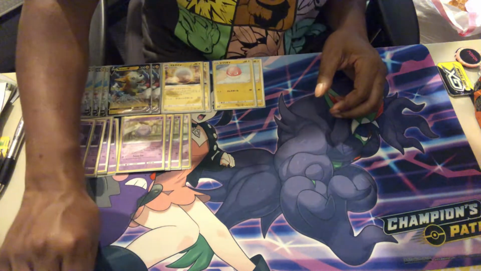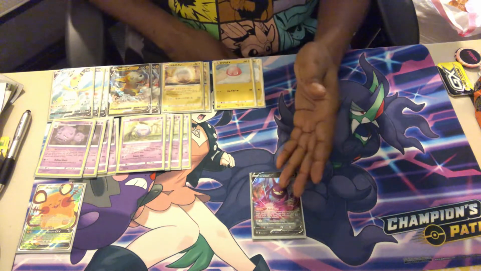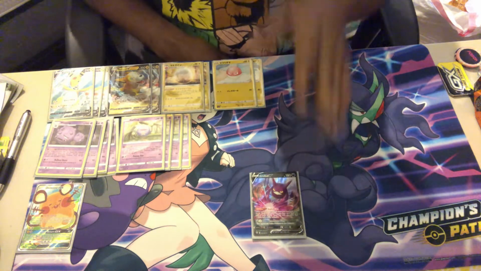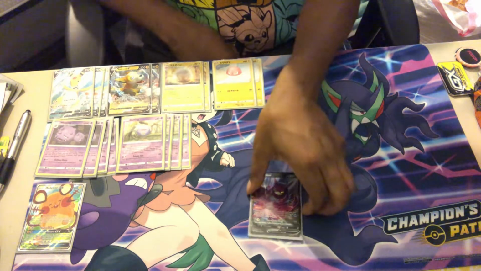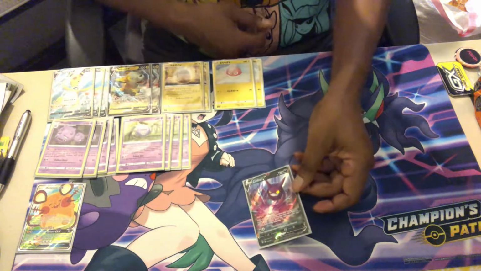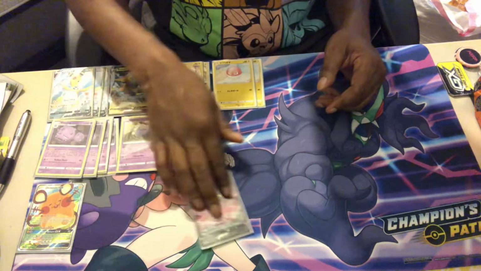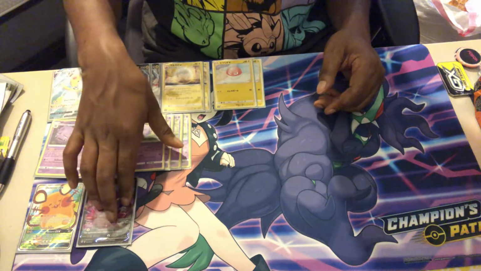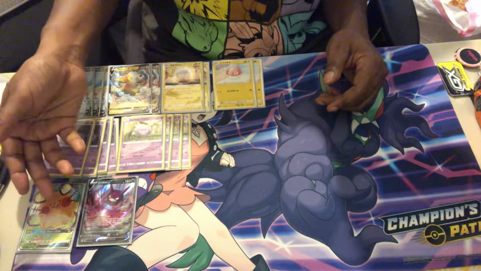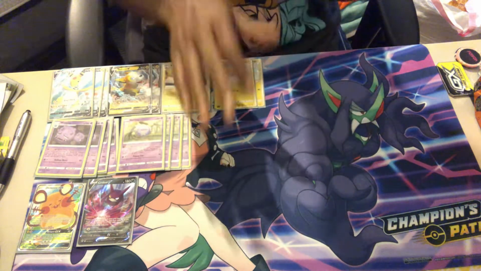Alright. One copy of Crobat. Its ability, you play it from your hand, and you draw until you have up to 6 cards. So that's very good, because you could play Dedenne and Crobat the same turn, or you can play them in different turns. I've only opted for one of each. Usually I play like two Dedenne in a deck, but this deck doesn't need it, because this deck has lots of draw power.